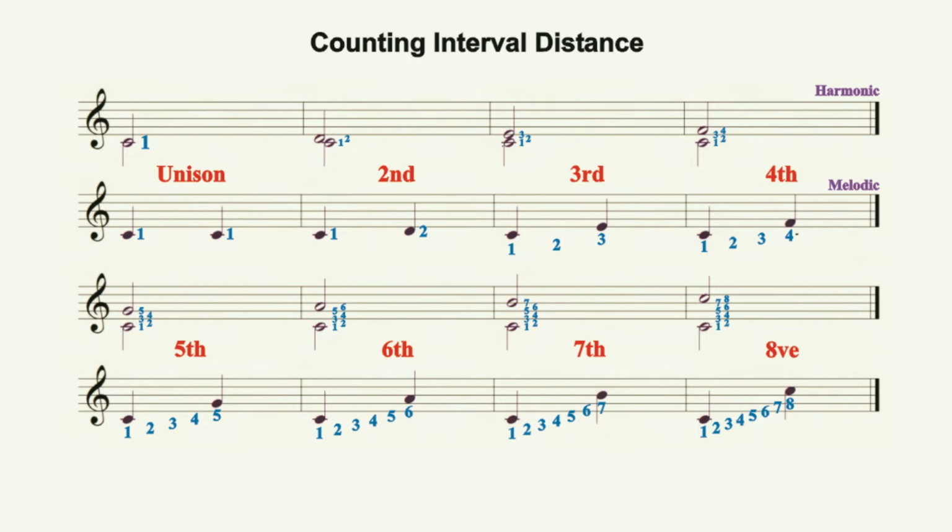The interval of a fourth is constructed by beginning at the bottom note labeled 1 and counting upward to the line or space labeled 4. The construction of a fifth begins at the bottom note labeled 1 and continues upward to the line or space labeled 5. The same procedure applies when constructing sixths, sevenths, and intervals of 8 lines and spaces called octaves. We use the symbol 8VE for an octave. We may continue this pattern to construct ninths, tenths, elevenths, twelfths without end.